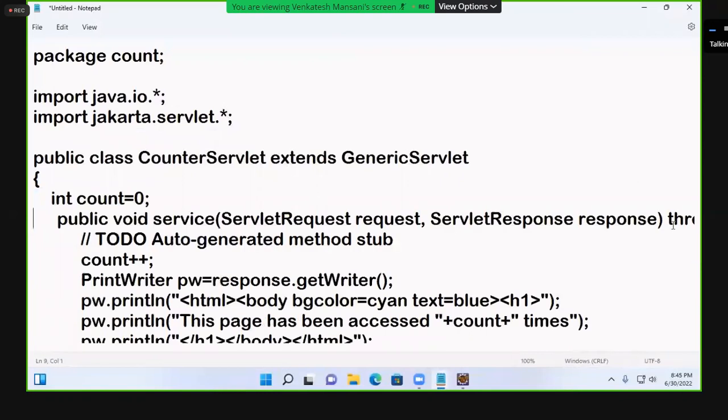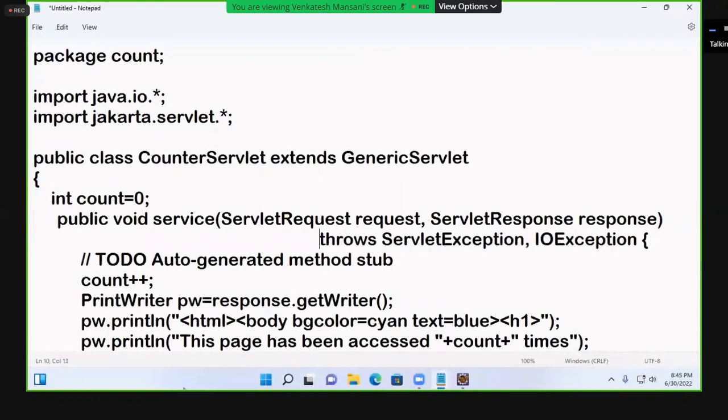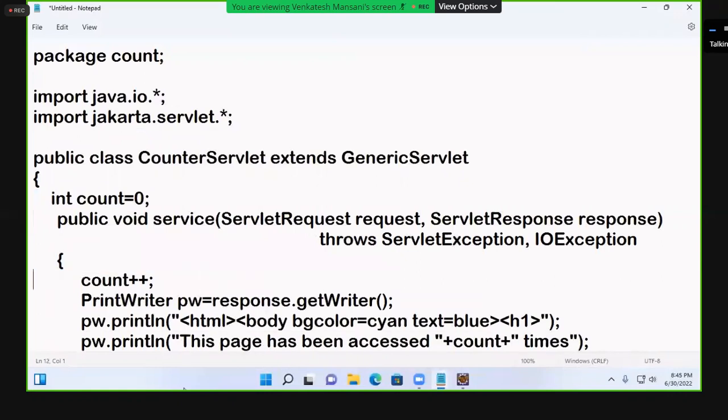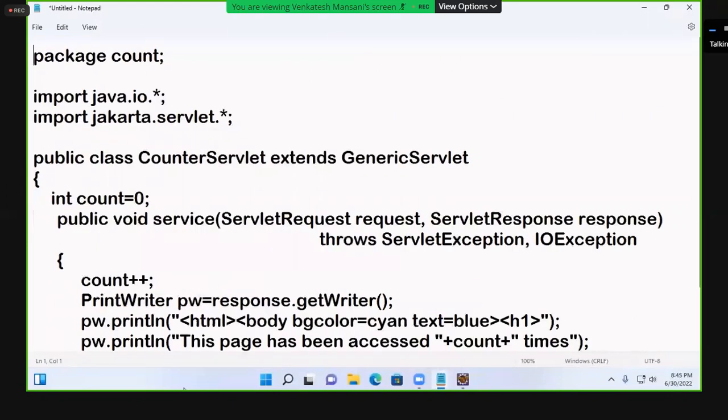Write the notes. Write this complete program. This page has been accessed count 2 times.